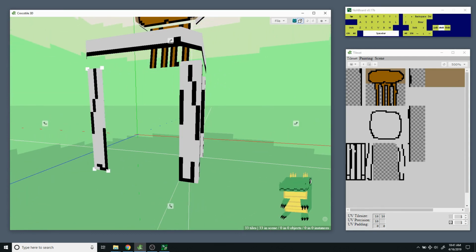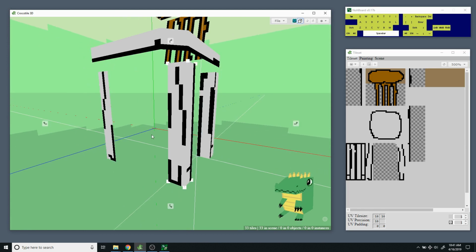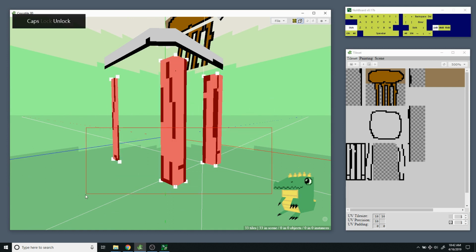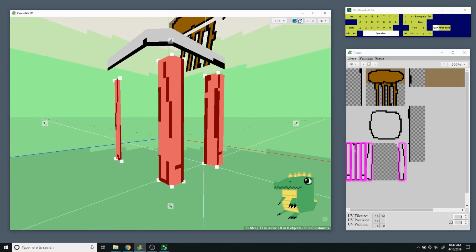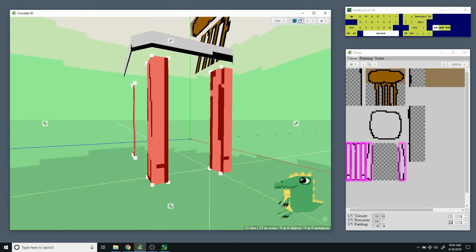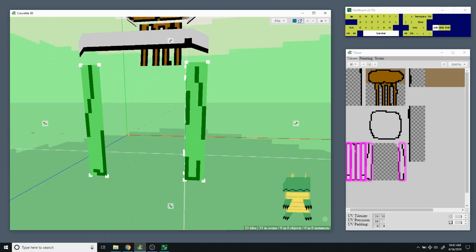And I also want to add a bit of shape to the legs. So I'll select those and then go into the splitting mode.